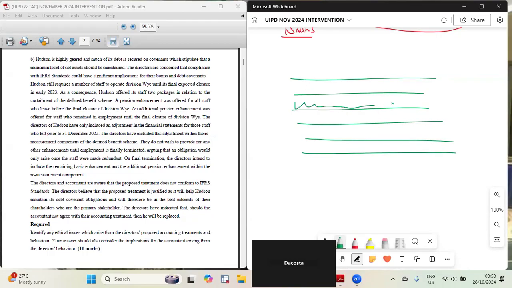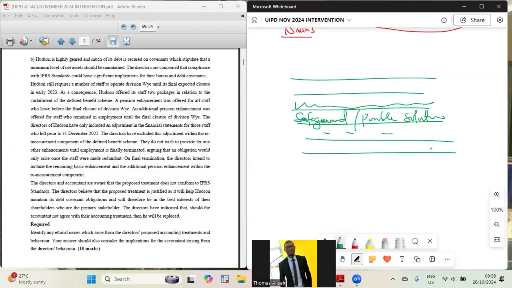So after you have written everything up to here, safeguard or possible solutions. I really like possible solutions more than safeguard. So possible solutions, then you write. Or you can write all the issues like the way we have done, all the 4, without the possible solution, then you leave 1 line space, then you write possible solutions, then you list all your possible solutions. One line, one line, one line. Don't write plenty. No. The accountant should. The accountant should. That's all. All right. I hope it's clear.